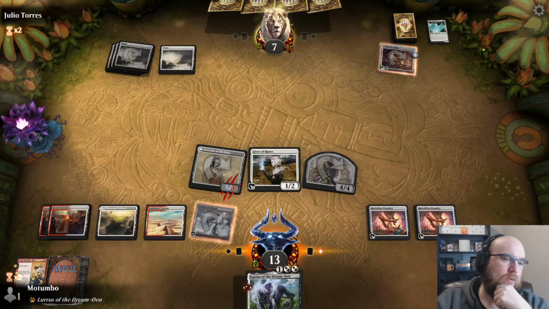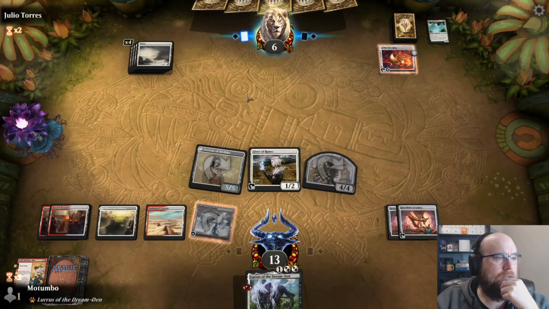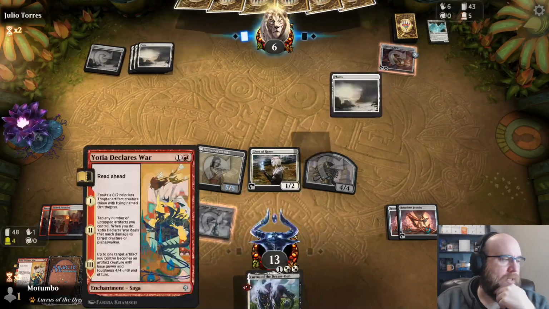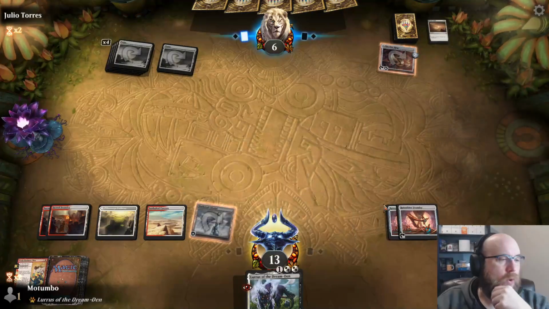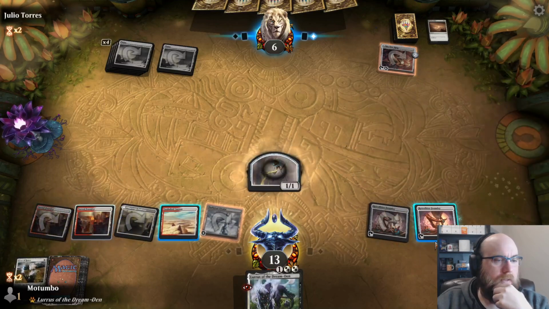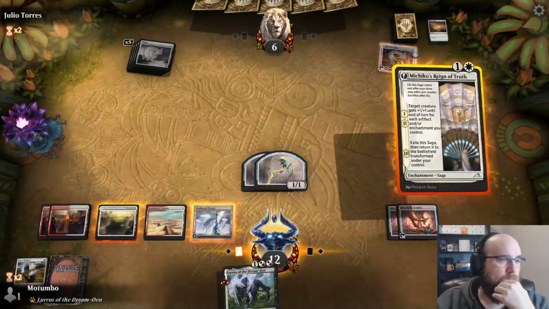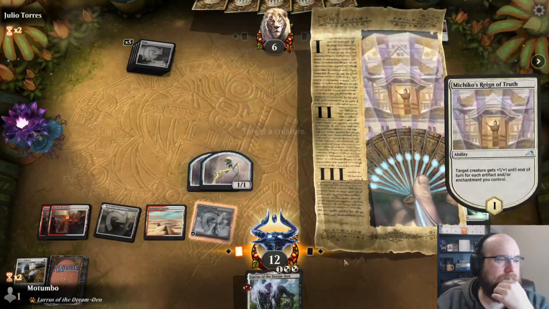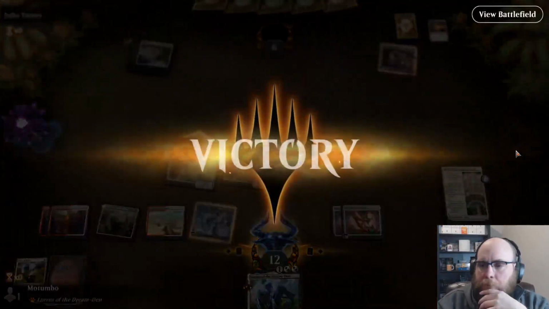Okay, and then we'll make a couple 1/1s here. Because what could potentially happen is they Wrath again. Then we make 2 1/1s, and then during our turn we play Lurrus, and then we actually get back the portrait. Yeah, so that's exactly how it's going to play out. And then we're gonna have enough damage to kill them. So this game's over. Oh, or we just draw one? Yeah. Good game. Good game, Julio.